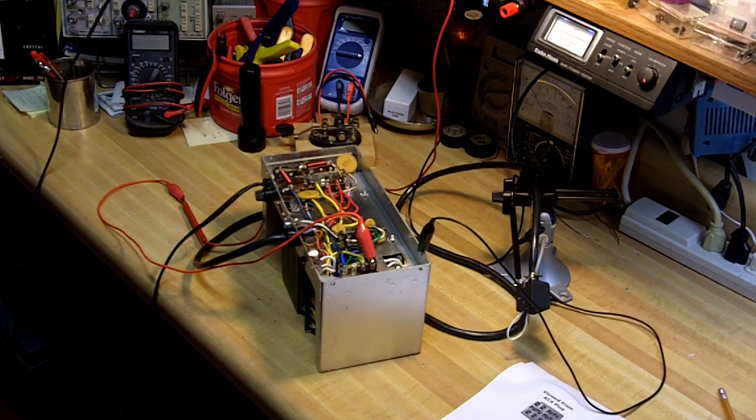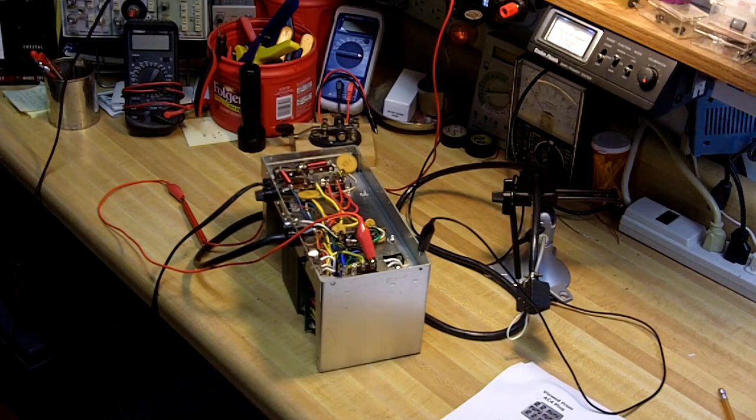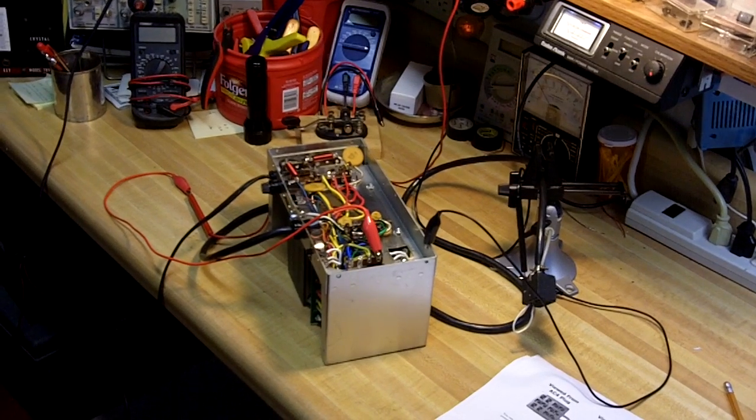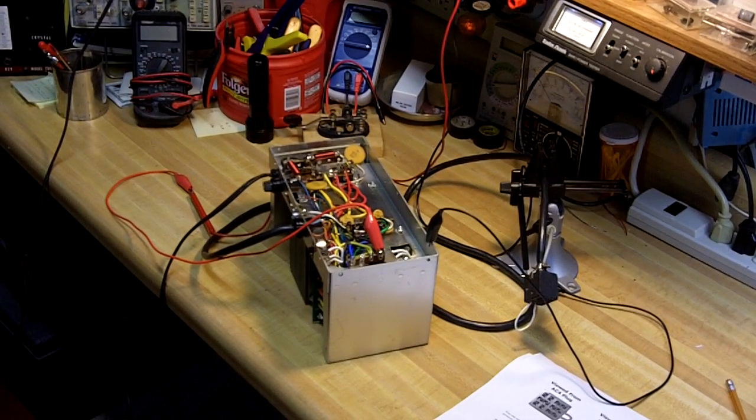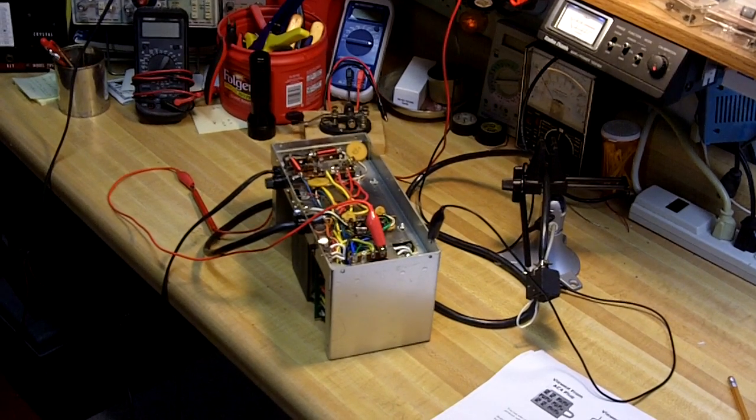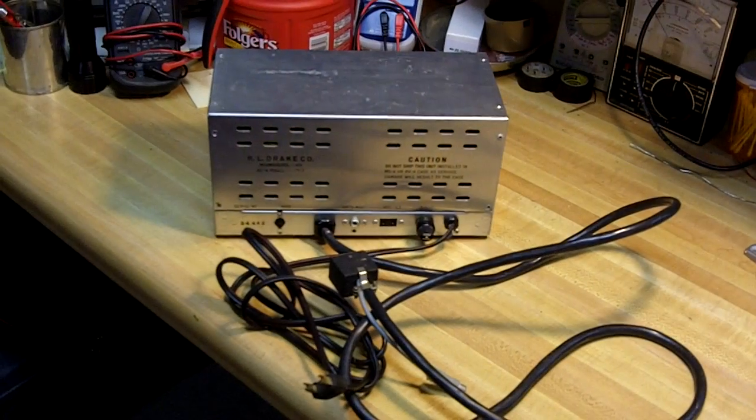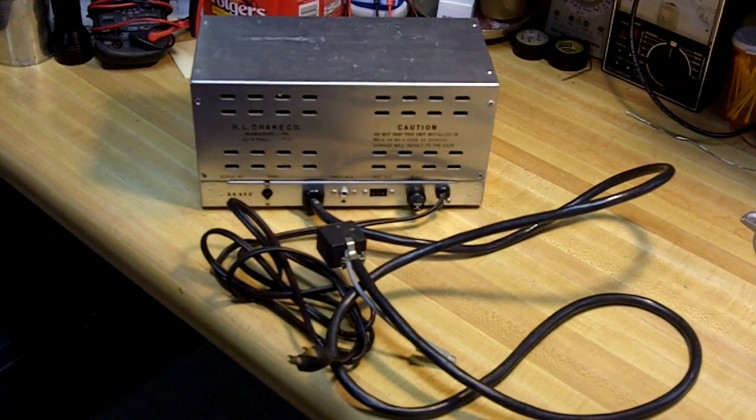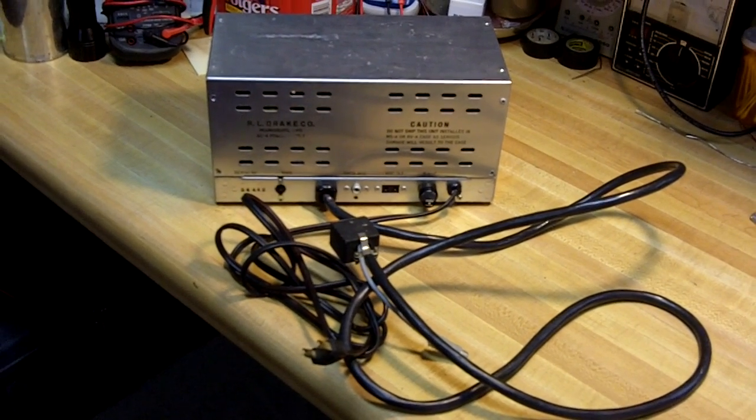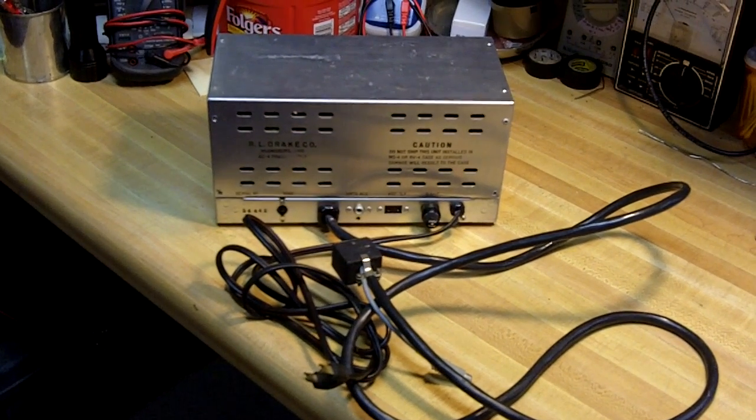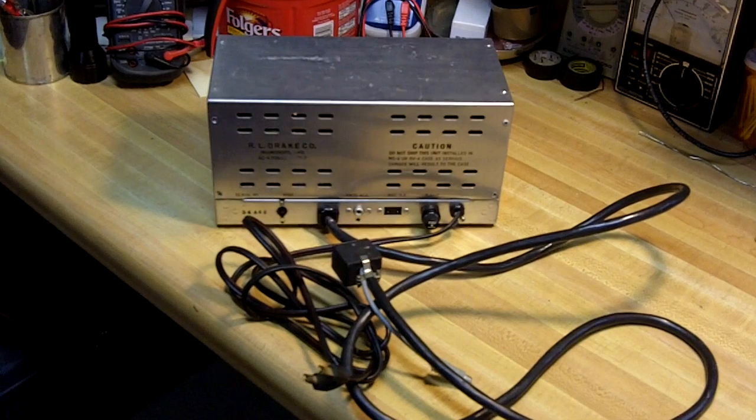So it looks like I can go ahead and repackage it. Put the shield back on in the case, bottom and the top. And that'll complete the power supply project. The next step will be hooking it up to the radio itself and adjusting the bias control as per the manual for the radio. So the power supply is completed. So there we go. Thanks for watching. And I hope that the video just kind of shows you a little bit about what a rebuild is like on a Drake AC4 power supply. It turned out very good and instructions were good. And it seems to be a working power supply complete.